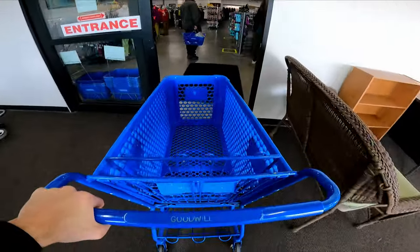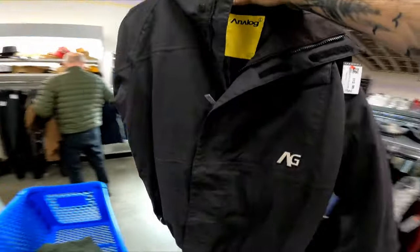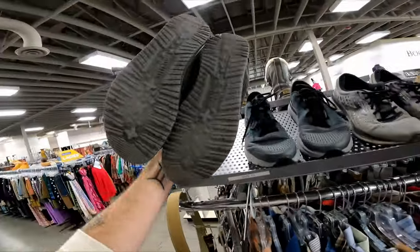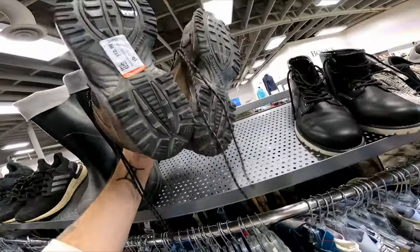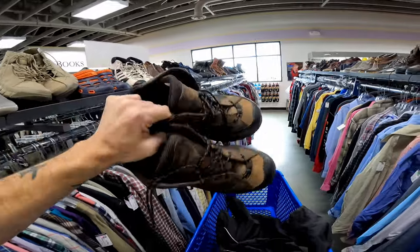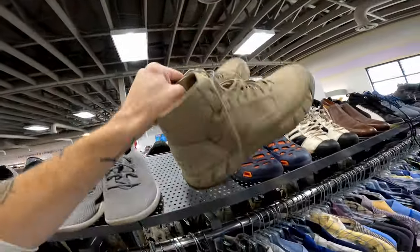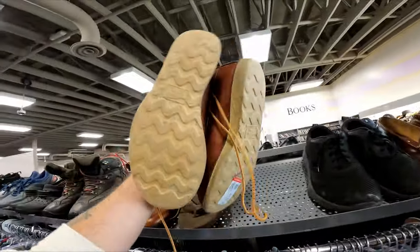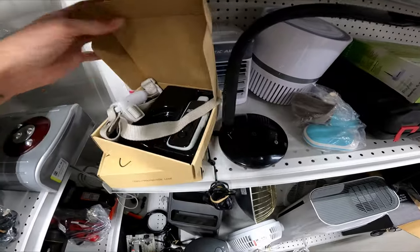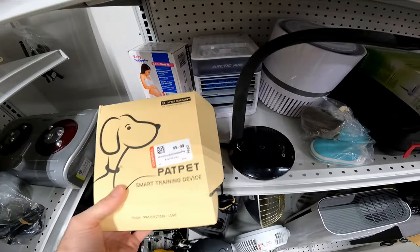I'm now outside of Goodwill. I took Jess home — she had some stuff to get done, she just wanted to come with me to half off day. Now let's run into Goodwill. Analog ski jacket. Some Merrell slip-ons — just a little too dirty for me. Some Hey Dudes but not for $9.99. Some Danner boots though for $12.99 — they're Gore-Tex, they're dirty, maybe. Some Oakley boots at $19.99. Some Red Wing Iris Setters — yeah. I think this is a dog training collar at $19.99 — I'll look them up. They were not worth it, like $10 plus ship.